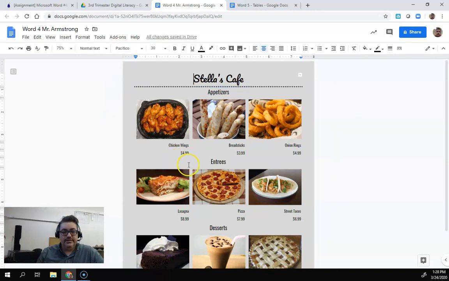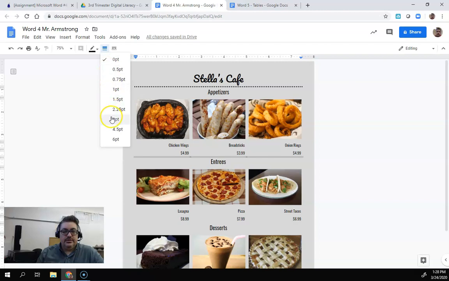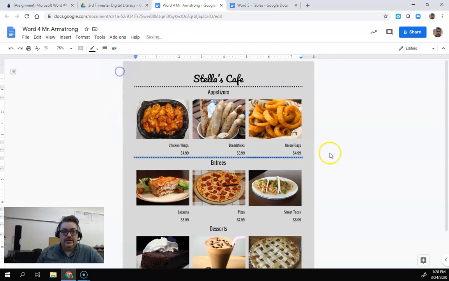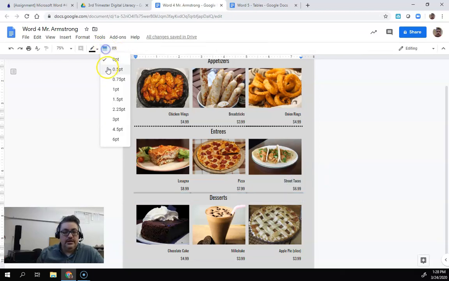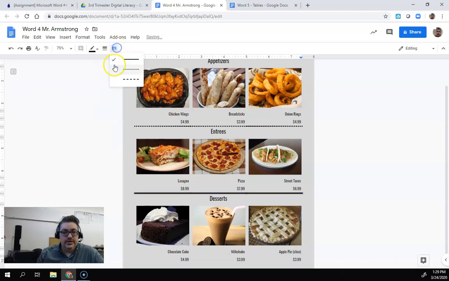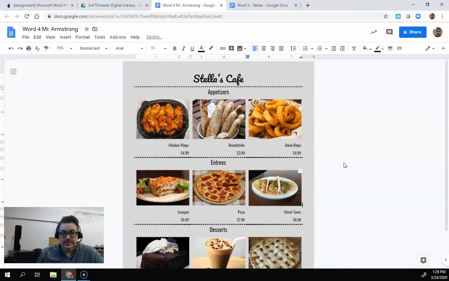That looks great. Okay, I'm going to do the same thing with this one. I'm going to highlight it, select the top one. I'm going to do the thick border and the dotted line. Okay, I think that looks pretty good. Although I don't know what's going on right here. All right, and then lastly, I'm going to do the same thing. I'm going to do a top border, and I'm going to do a 3, and I'm going to do that one. Okay, that's looking pretty good. I like that.